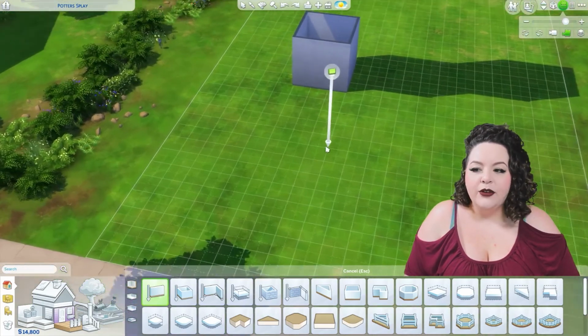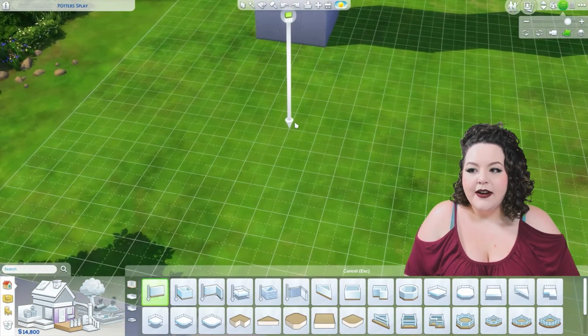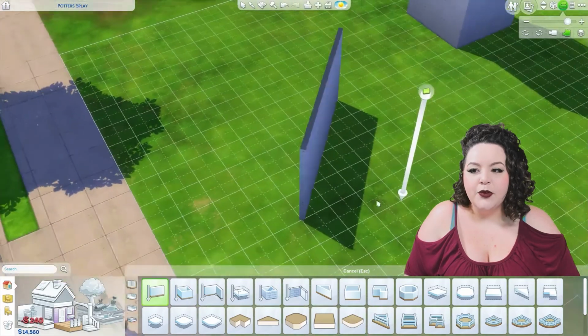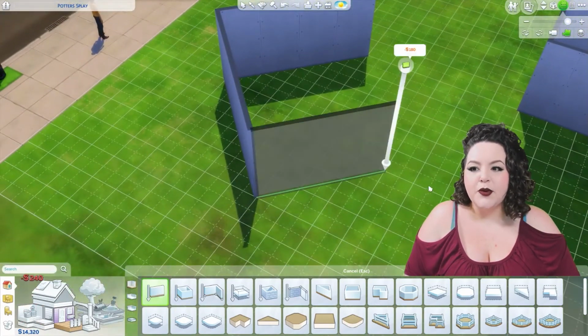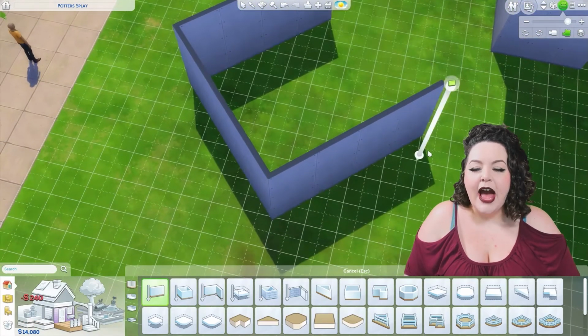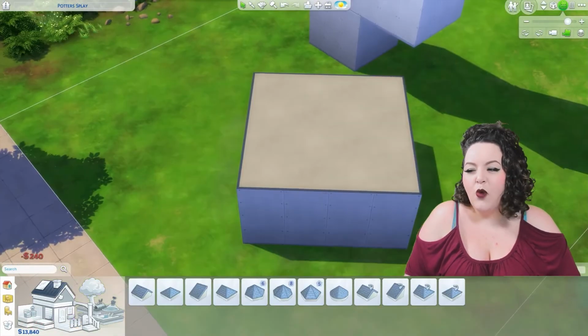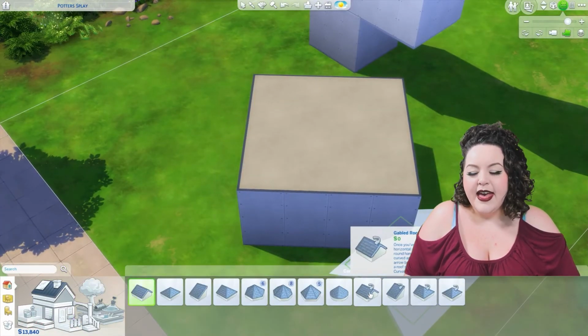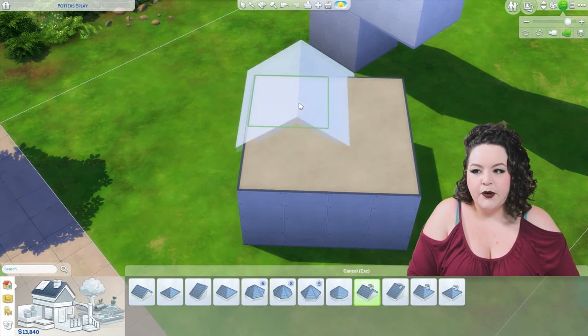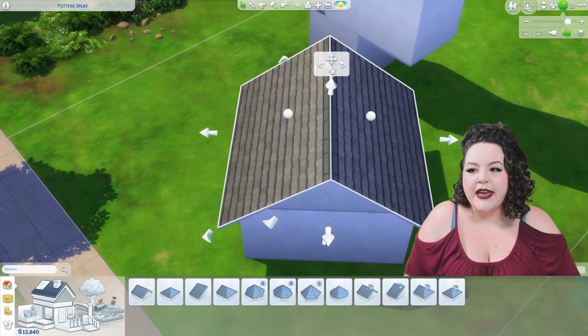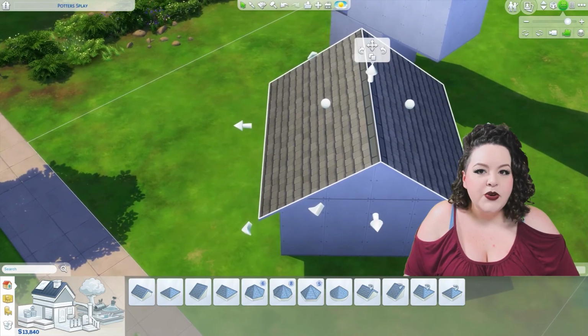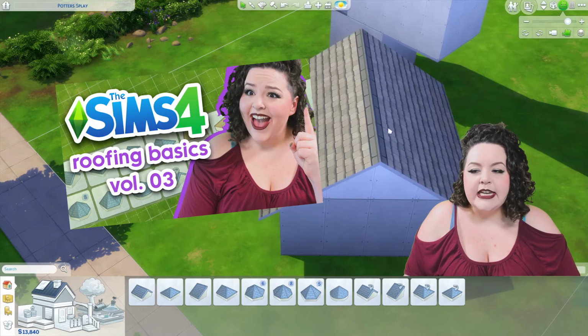If we go back down to the ground floor, we can make some angled rooms. Angled rooms can be a little bit difficult when it comes to roofing, depending on how you place them. Sometimes your roof won't quite fit properly, but there are some different roofs that you can use. And that's a tidbit of information to take back with you. I'm going to do another build tutorial next week all about roofing. We'll get into that a little bit more.